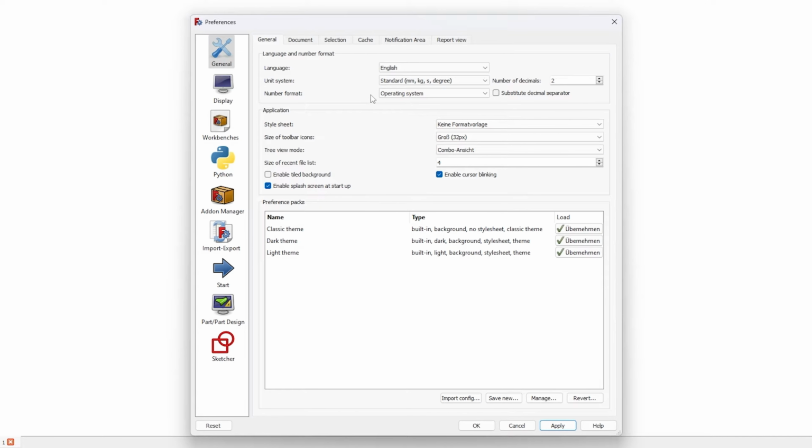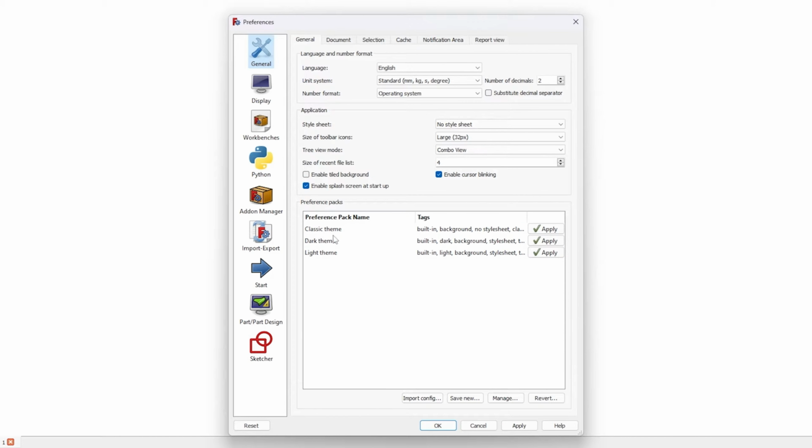The language changed instantly. Coming to the next setting, which is the unit system. Here you can define your default unit system of preference. In most cases, people are happy to use millimeter, kg, second and degree. But let's say you are from the USA, or maybe in your country or your company, you use a different unit system, then you can choose that particular one. So for me, I'm going to keep it as it is. And then from here, you can define the number of decimals. Especially it is helpful in the case of dimensioning. In a similar way, you can see other settings.